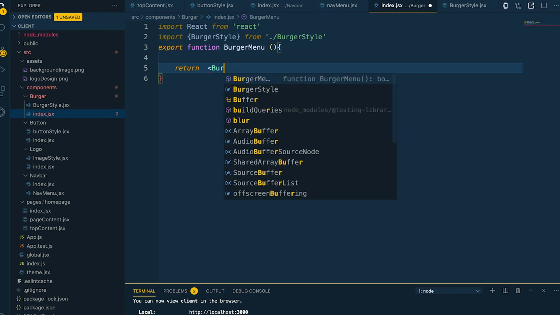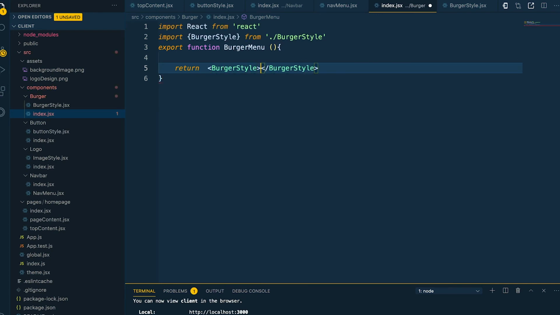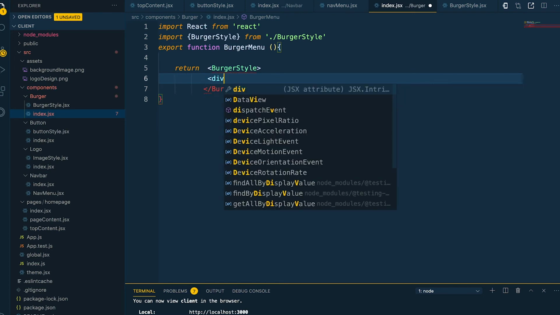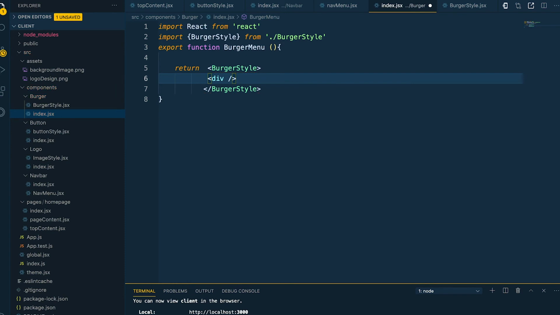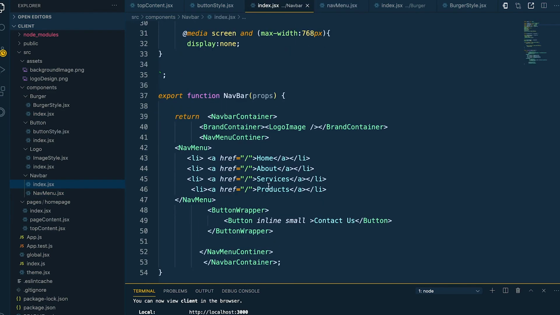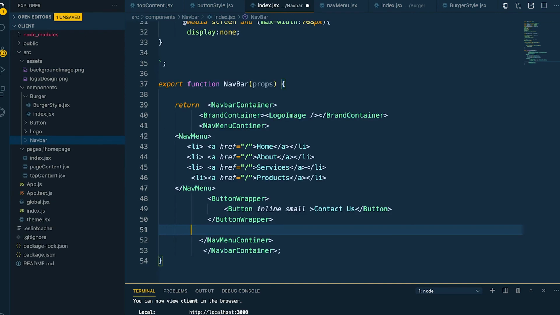Alright, so here we'll put burger style, and then here we'll put blank divs. Alright, so let's import our burger menu, and we are going to put it just below here.